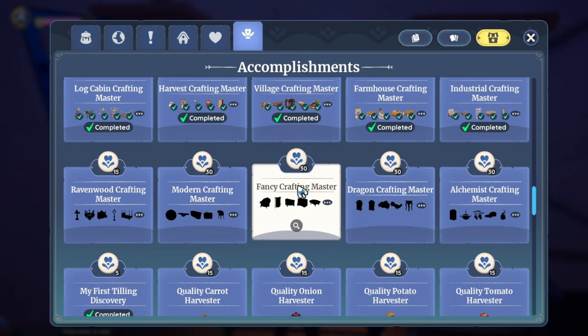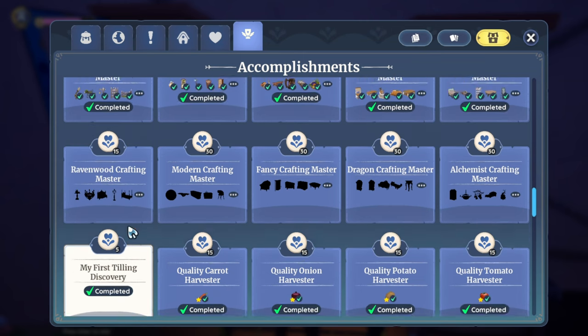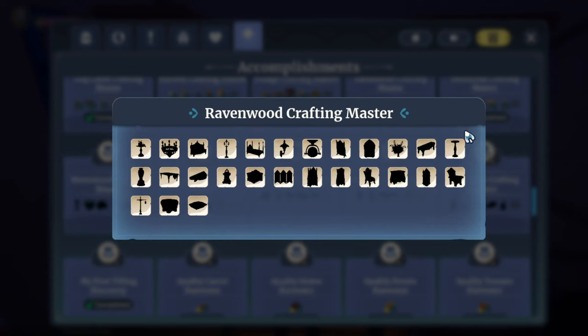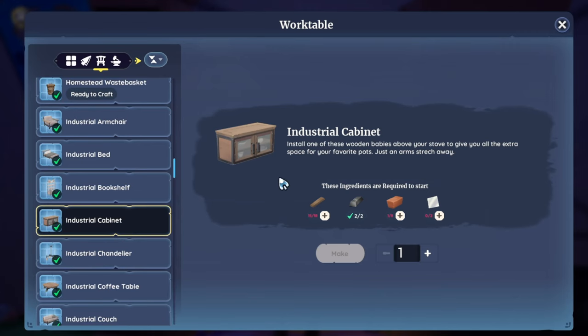See, I kind of like this fancy set. That's what I'd like to maybe decorate with. I think that would look really nice. But I also want to see what all of the sets have to offer, because I think each one offers just something a little bit different. It's kind of unique. So we're going to do Ravenwood, and we're going to see what all that entails.